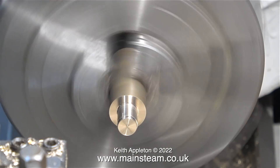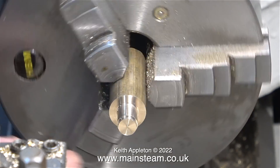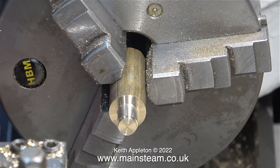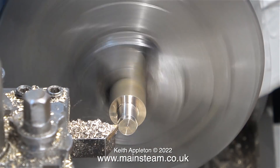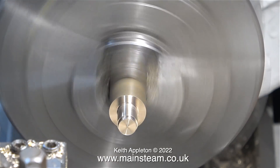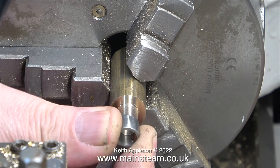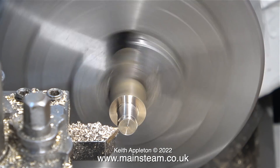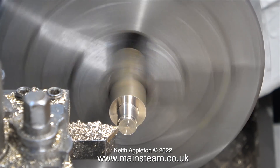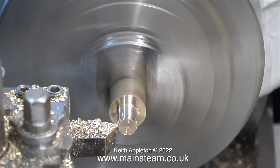All I have to do is reduce the diameter of this piece of phosphor bronze until it fits quite tightly in the hole in the drop arm. Here's a bit of my normal unorthodox engineering — instead of using a micrometer, I'm just taking a wild guess at the diameter and then trying the drop arm in place. When it fits nice and tight, I run the tool all the way down, and the part will be a perfect diameter.